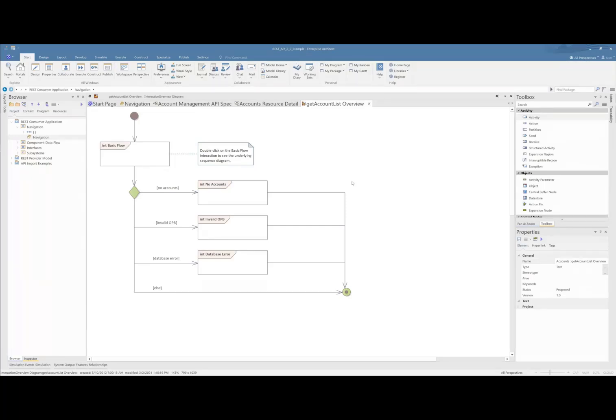So this is basically saying get account list has a basic flow. And then depending on what happens inside of that, there might be no accounts, there might be an invalid operator code, or there might be some kind of database error. I haven't elaborated all those, as is not uncommon. I just did the basic flow.